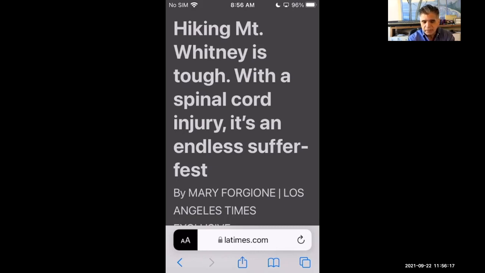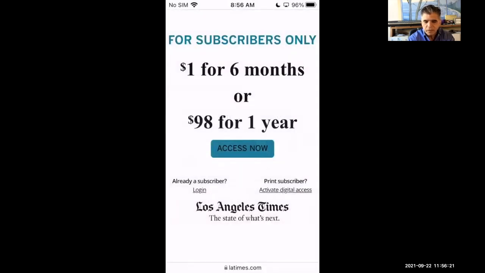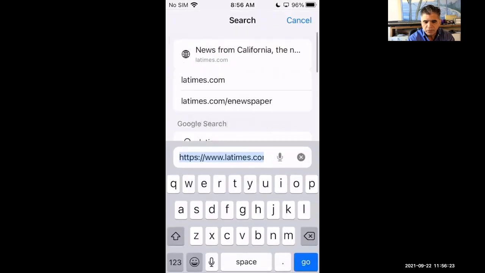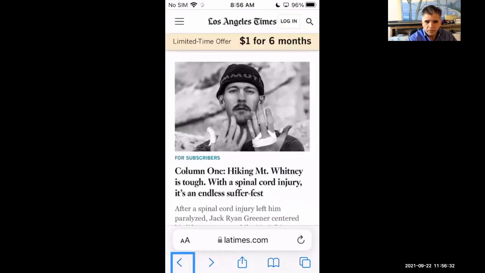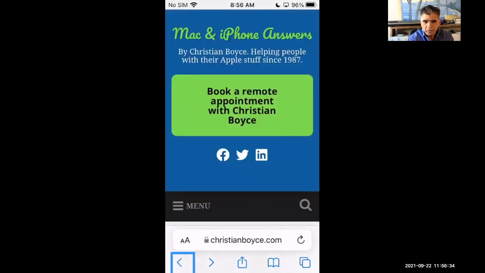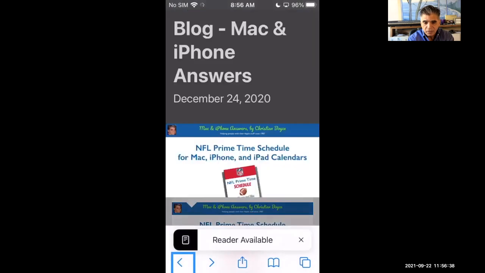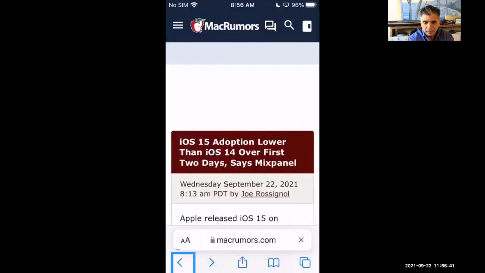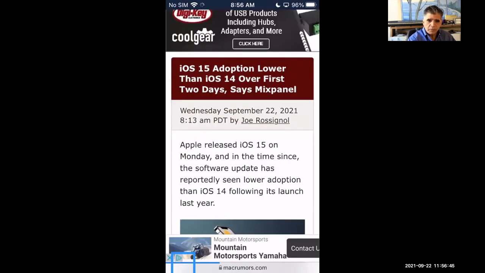All right, I want to show you something else you can do. Let's go back. I'm going to get out of reader mode, and I'm going to go back to the MacRumors site. Now I can get back there. Down here at the bottom, I do have a back button. I can go back. There's a bunch. It takes me a little ways to get there, but somewhere back here is where I started on this article.